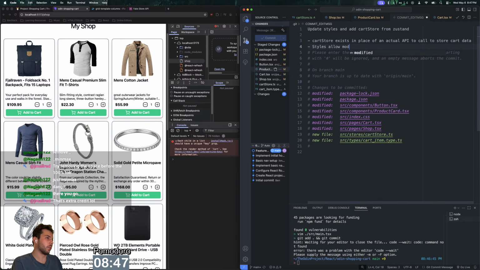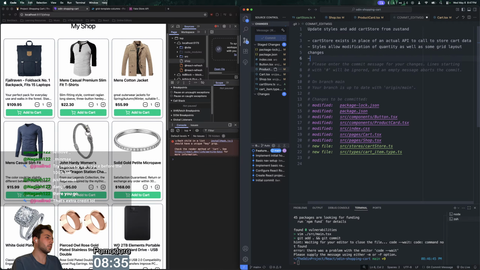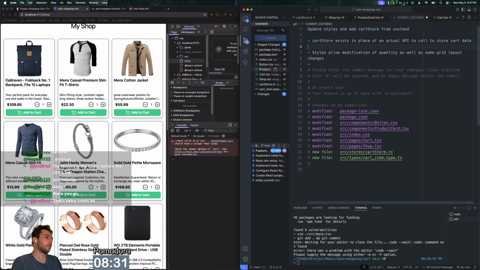Styles allow modification of quantity as well as some grid layout changes. And then I'll say use Zustand for state management in place of context. And then what else do we do?